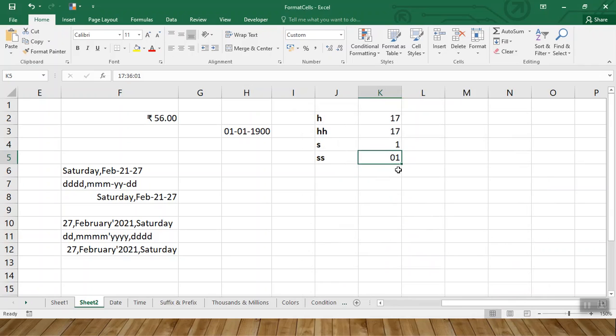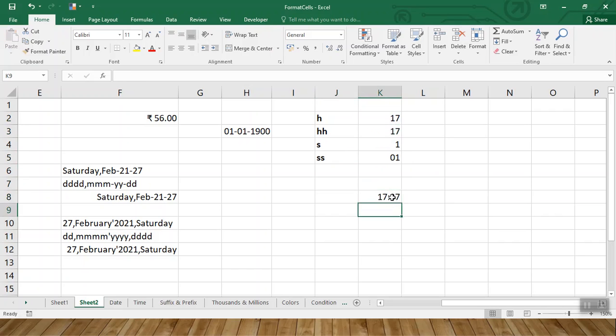Before applying m or mm for time, or immediately after hh and before ss, otherwise Excel will display minutes instead of month. So let's take an example.